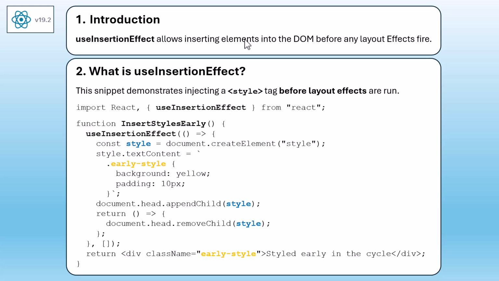2. What is useInsertionEffect? useInsertionEffect is a hook provided by React that allows you to execute side effects, specifically, to insert DOM elements, often style tags, before any layout effects run. In other words, it gives you a chance to make changes to the DOM, or inject styles, at an earlier point in the rendering lifecycle than the more common layout or effect hooks. React documentation clearly states that unless you are authoring a CSS-in-JS library, or similarly specialized scenario, you are probably better off using the more familiar useEffect or useLayoutEffect instead.